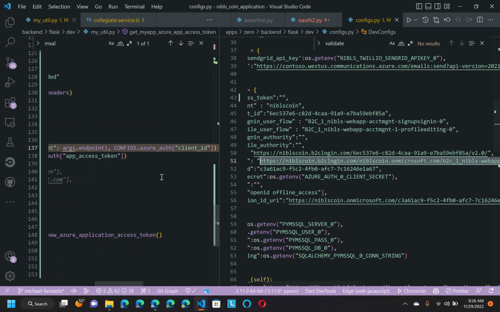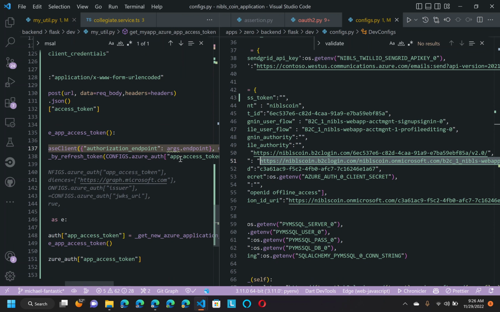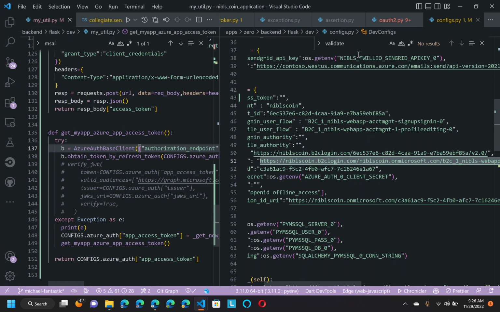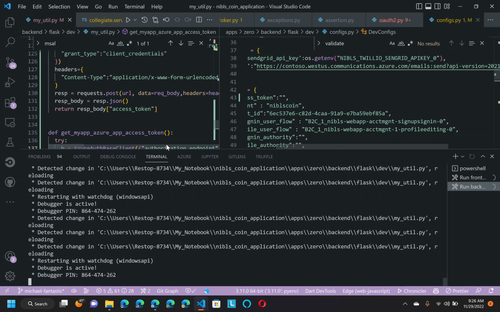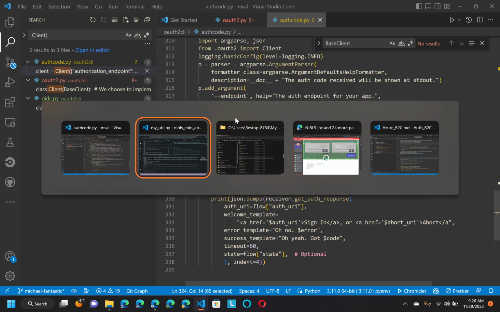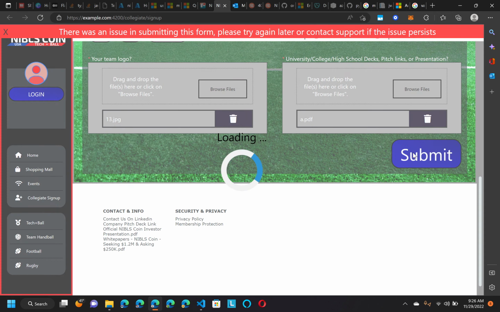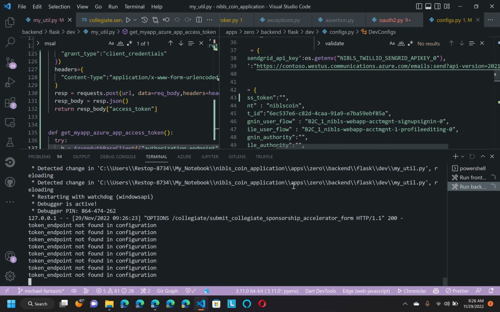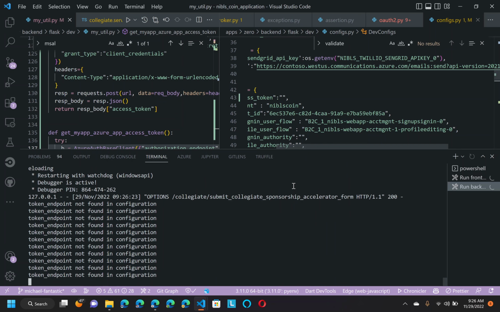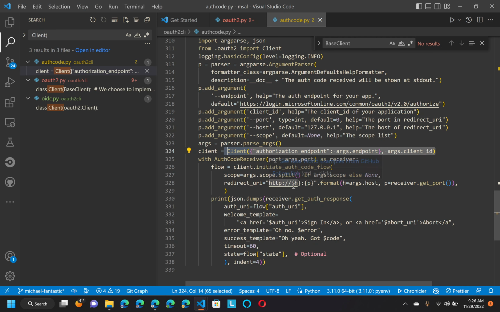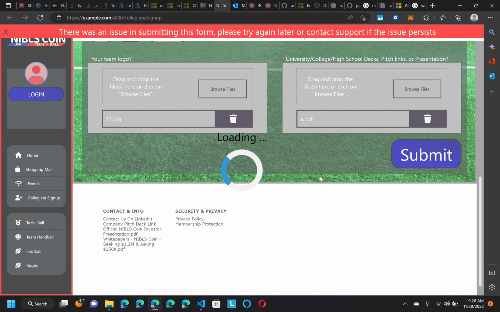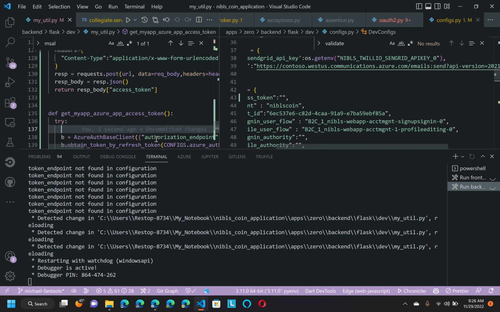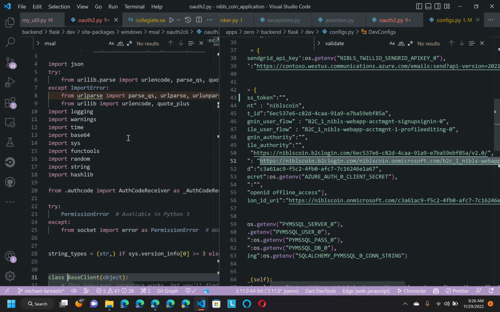And I'm kind of a bit worried about this because of the authority endpoint, but I'm also wondering what this looks like. Token endpoint not found in configuration. Yeah, that's what I see.